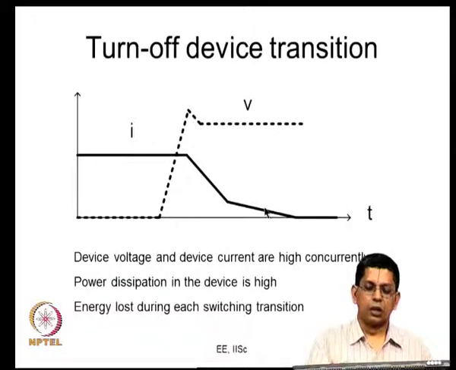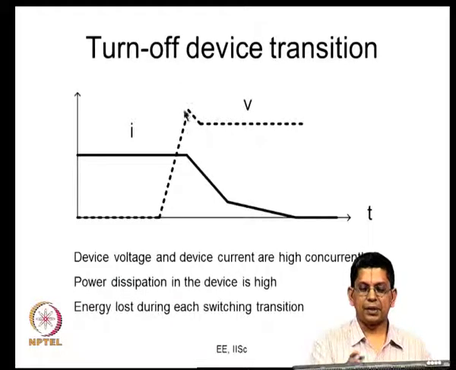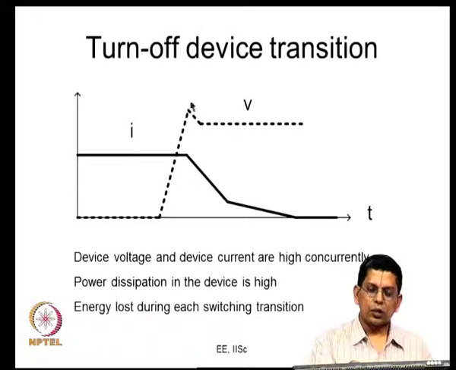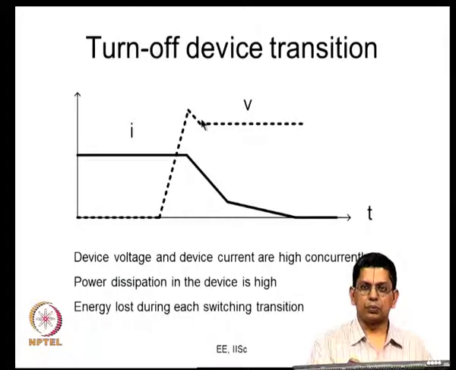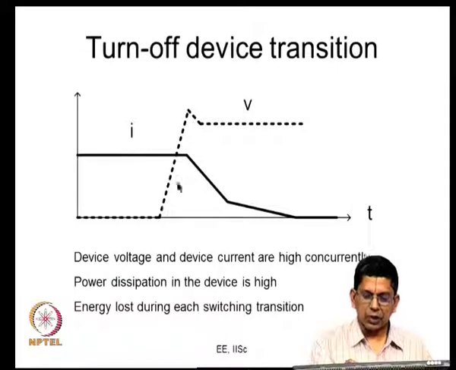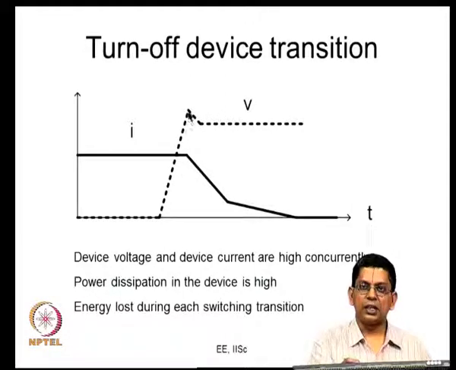So before the current starts falling, once again you see that the voltage has hit its limit, and there is a small amount of voltage spike also. Here I am just trying to illustrate; these are not exactly the switching characteristics as you would really see when you conduct an experiment to measure them. They could be a little different, but I am just trying to show how it will be. For example, this may not be a straight line, but could be something different. It depends on the parasitics and many things like that, alright.